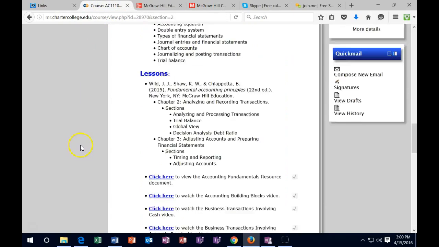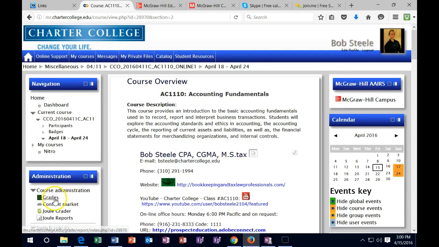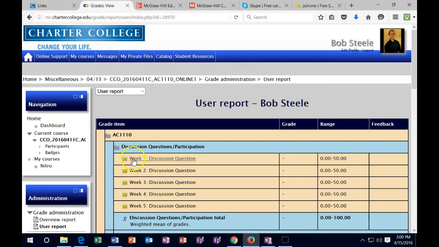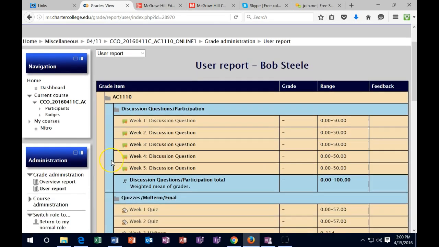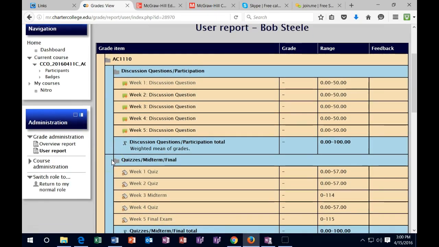So I'm going to take a look at the gradebook real quick. So I'm going to scroll up, gradebook, left-hand side. So remember that the gradebook will be updated by Tuesday, hopefully Tuesday afternoon following the close of the week. So for example, week 1 will close on Sunday, and then by Monday or Tuesday, by Tuesday, I'll have the grades populated, meaning the grades from McGraw-Hill and in Moodle Rooms would then be populated in here.